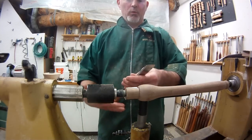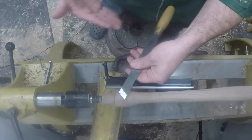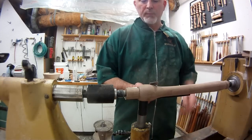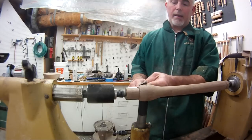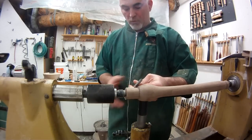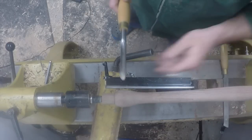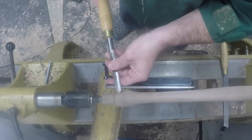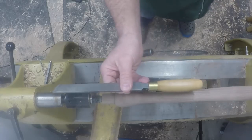So why do I keep such short handles on my skews? When I cut from left to right, I tend to have the handle behind the cut, and a long tool handle will get in the way - I'd rather have it short so I can get it in front of my stomach. This is especially true when turning beads from left to right. With a long tool handle I have to stand pretty far away and I can't see what's going on. If I put myself in front of the tool I can get back some of that visibility. With a gouge that visibility issue isn't a problem because the handle tends to be forward of the cut and I still have a line of sight.